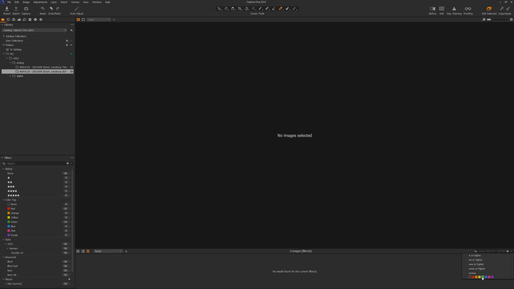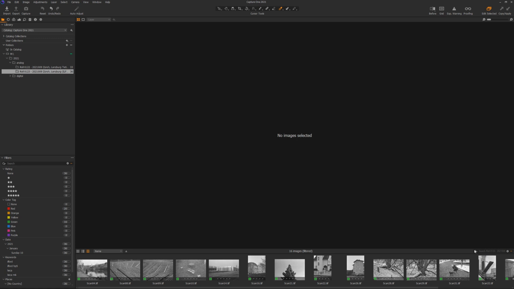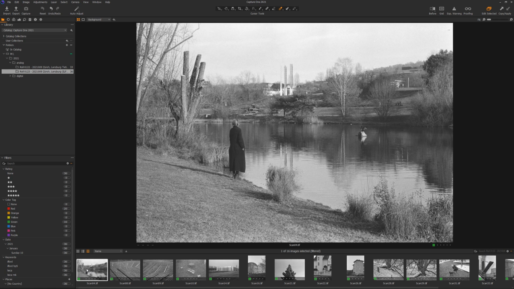And now let's take a look at the green photos. Here at the bottom right, you can choose which filters you want to apply to the photo strip. So now I brought the photos down from 36 to 16, but I think there is more potential to throw them out. So I will do a second round now.